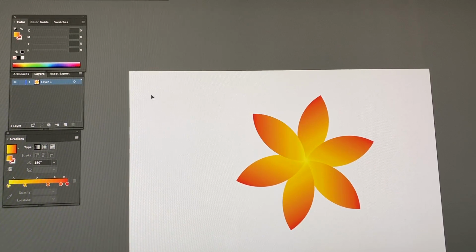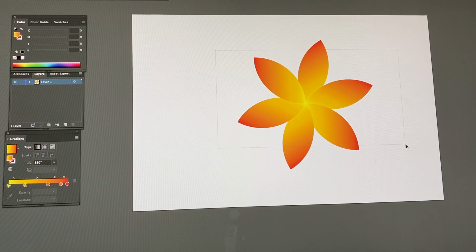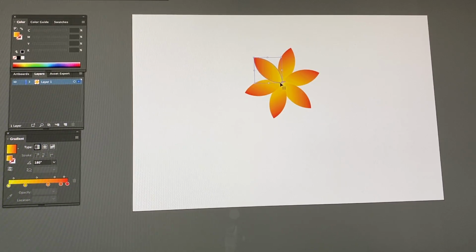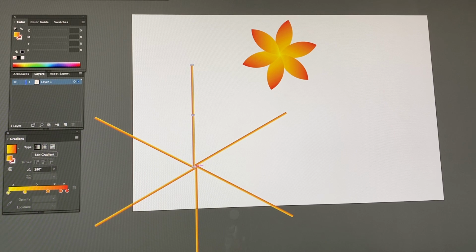So we bring everything up a little bit so that we can see clearly. I think we need to shrink it a little bit small, right? And I will proportionally shrink it. So that is it. Put it here. We have done the flower. Now we need to do the stem, which is a rectangle. Like this. It is because we have done the rotation.